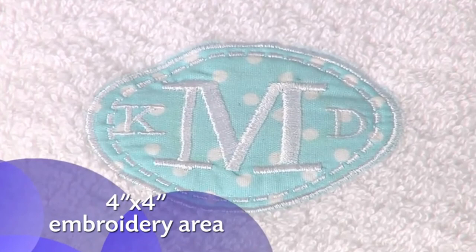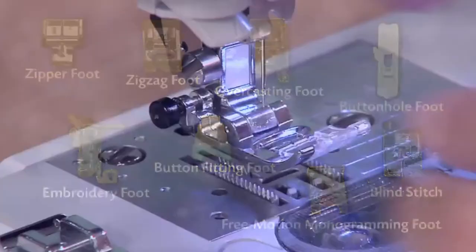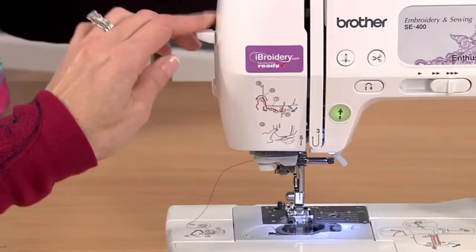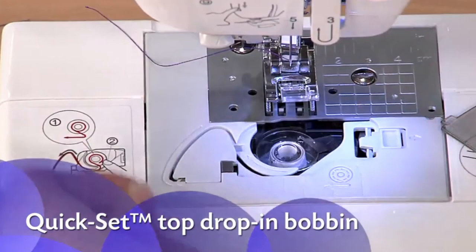You can even import thousands of embroidery designs from iBroidery.com and other websites for virtually unlimited design options. You also get 8 quick-change sewing feet, a tremendous value. It's incredibly easy to change between feet. The SE400 is easy to set up and use. Features like the automatic needle threader and quick set top drop-in bobbin are big time and frustration savers.